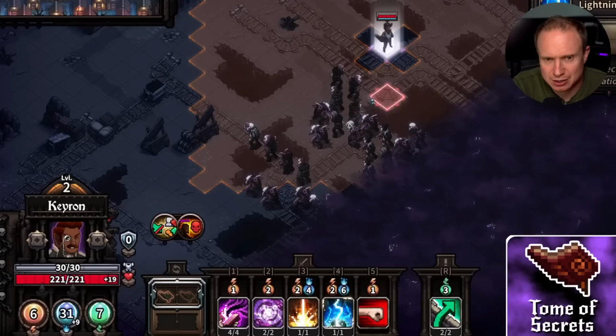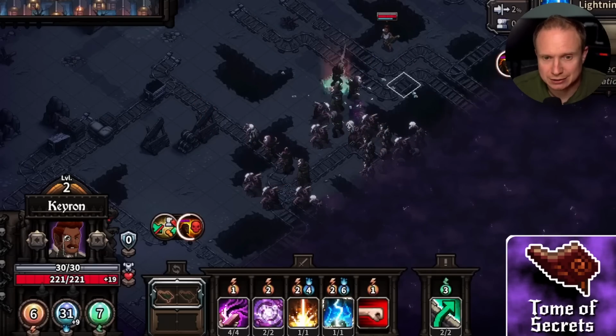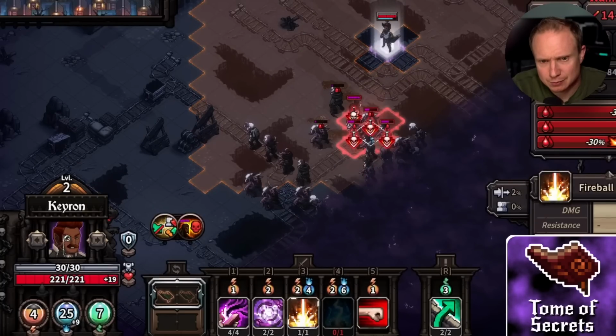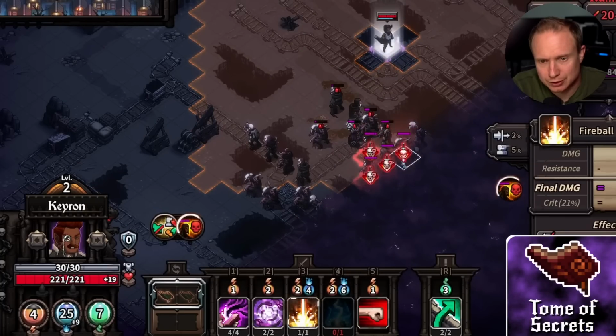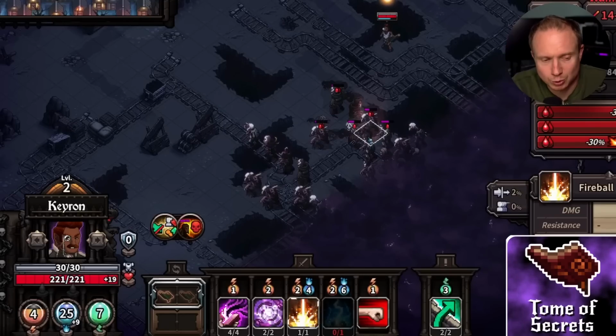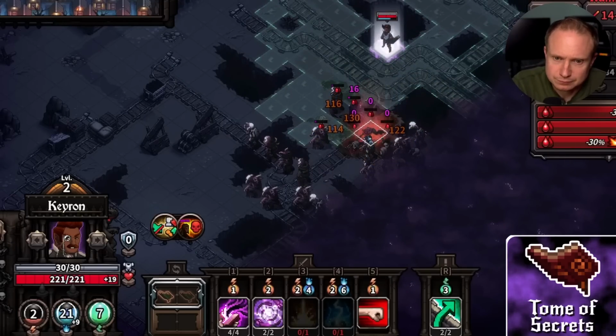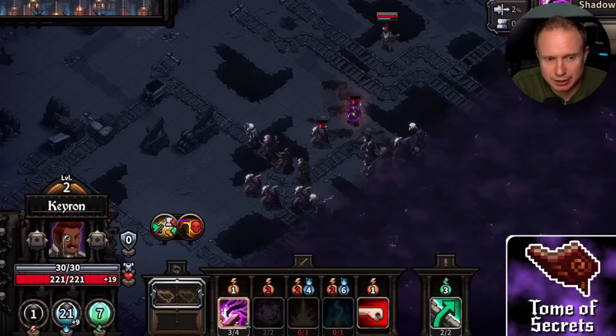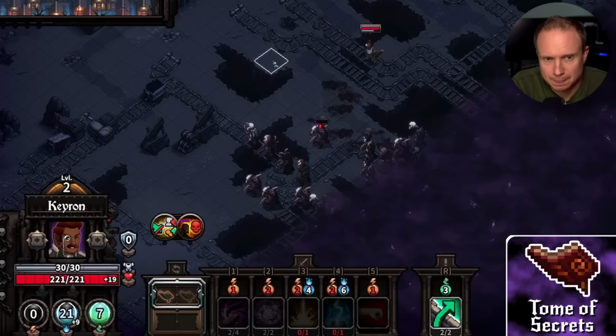So if I were going to start this out, I might just start out by dropping a lightning bolt there and hoping that the propagate goes well. And then maybe I follow up with, can I find a better target for my fireball? Nope. Looks like I can only get 4 with it. And then I'll probably just take out these two with shadow bolts.